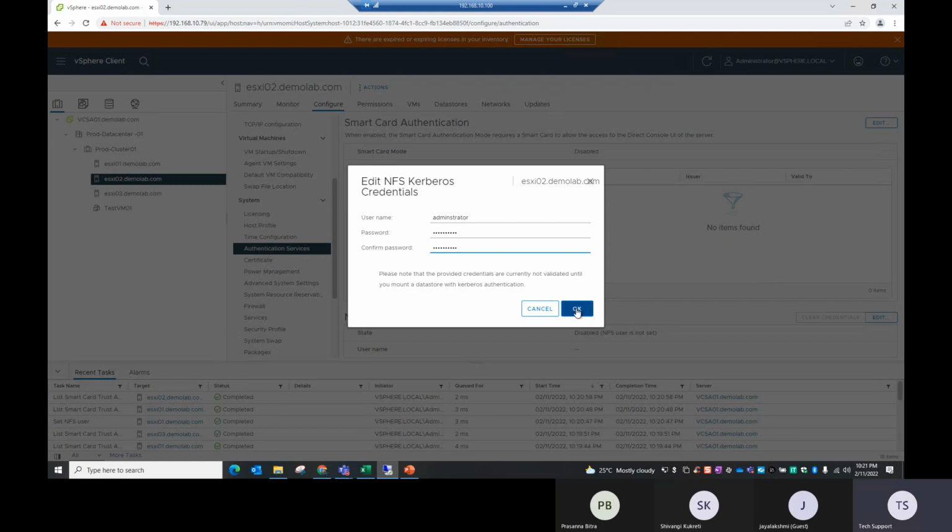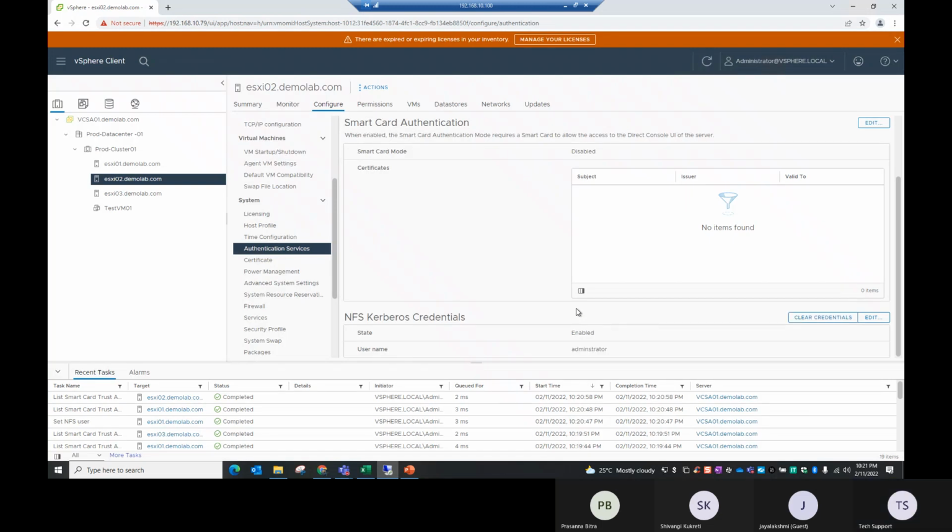Once we enter the credential, click on OK. So ESX2 also has NFS Kerberos credentials enabled. Similarly, ESX3.